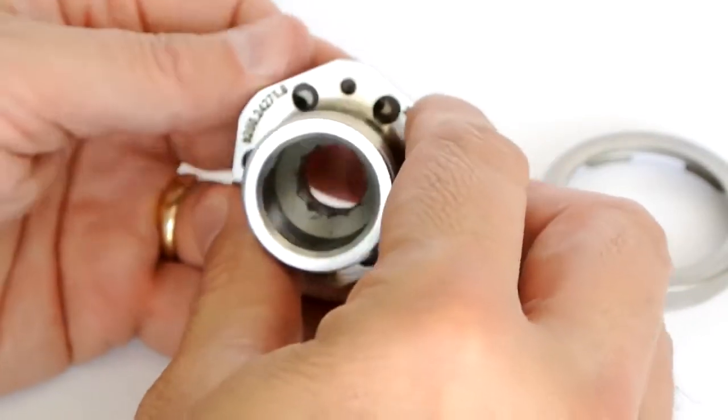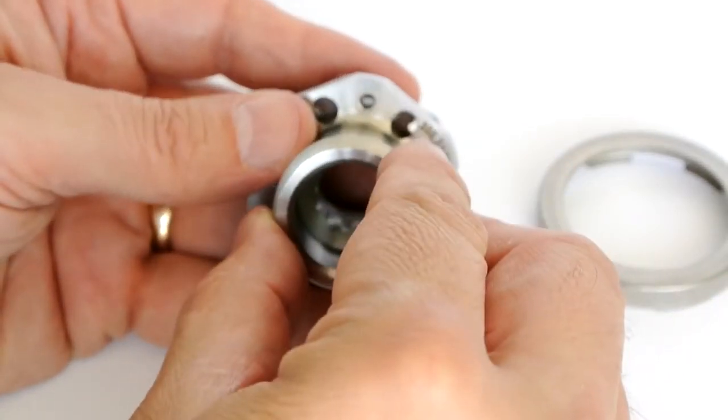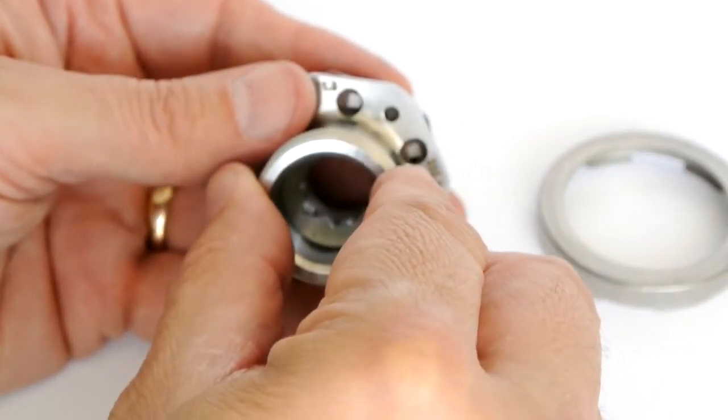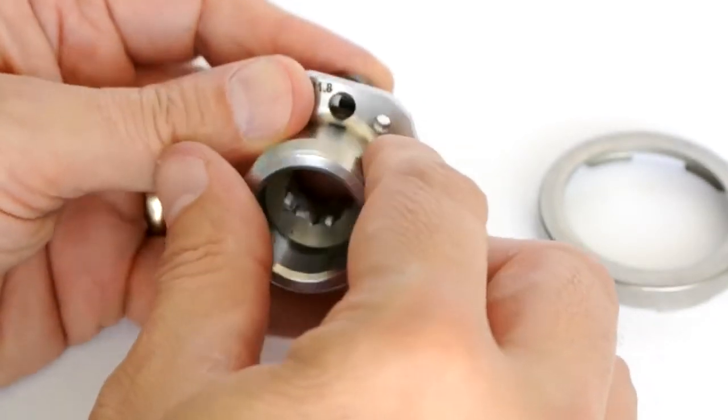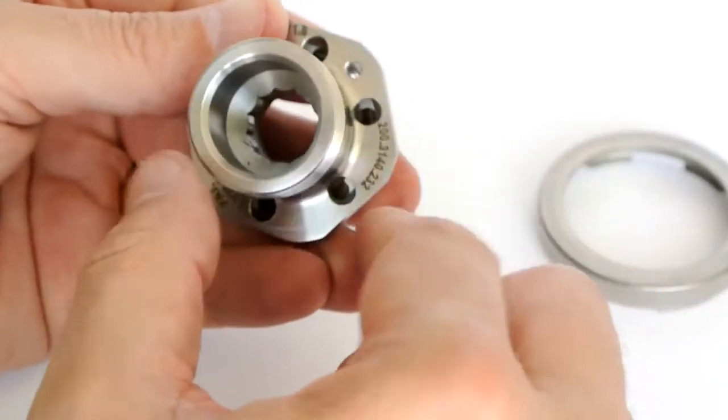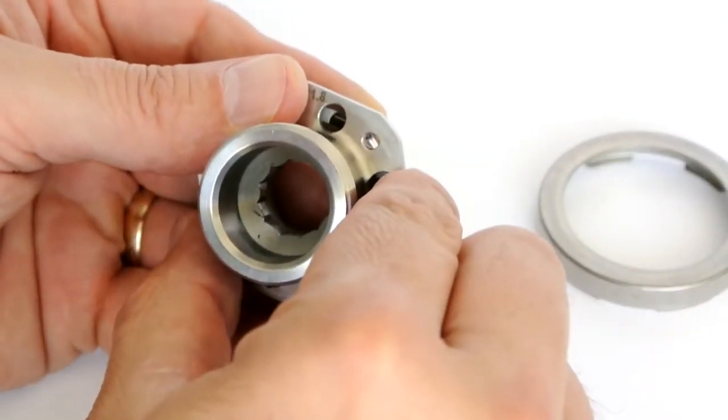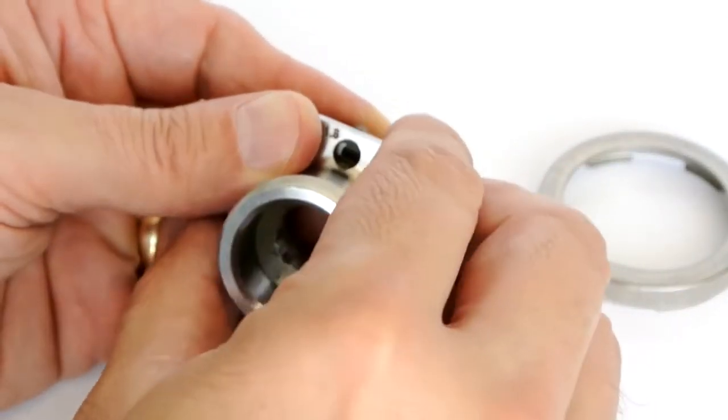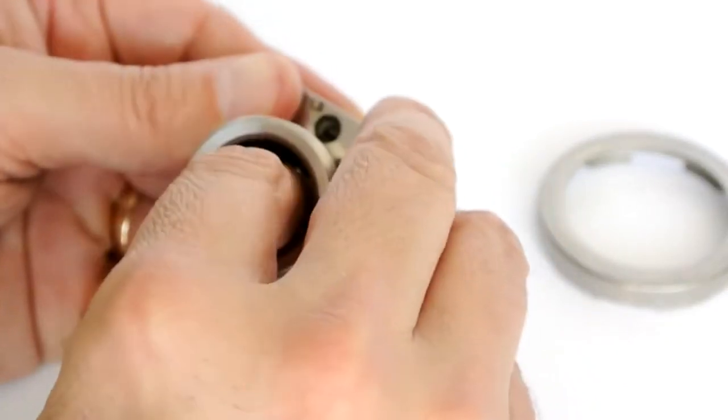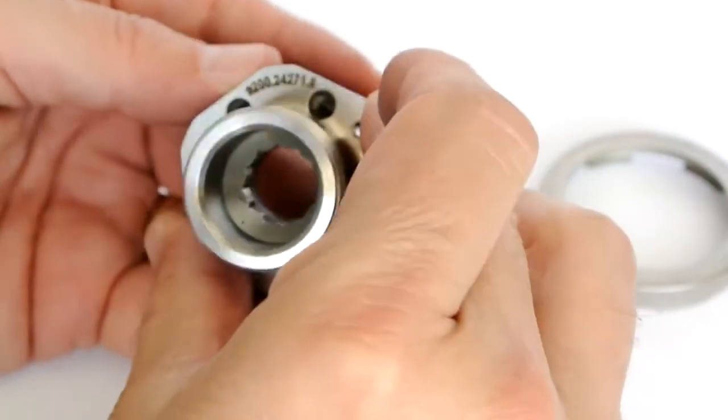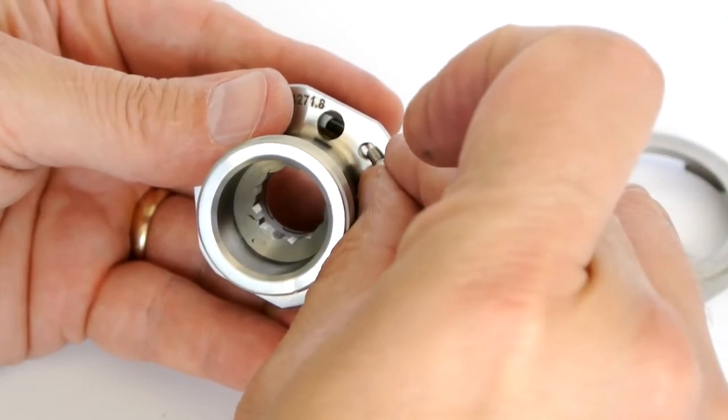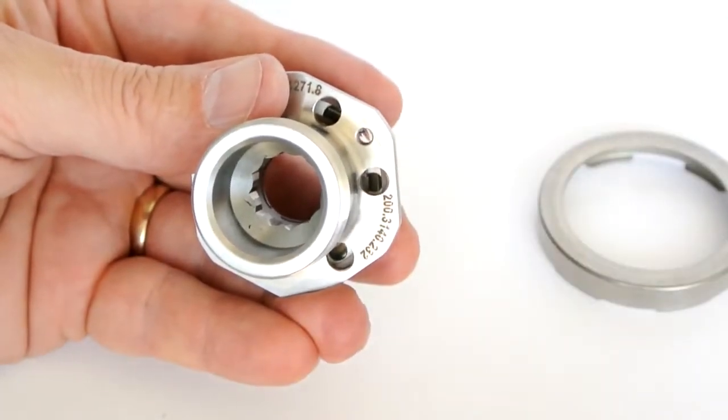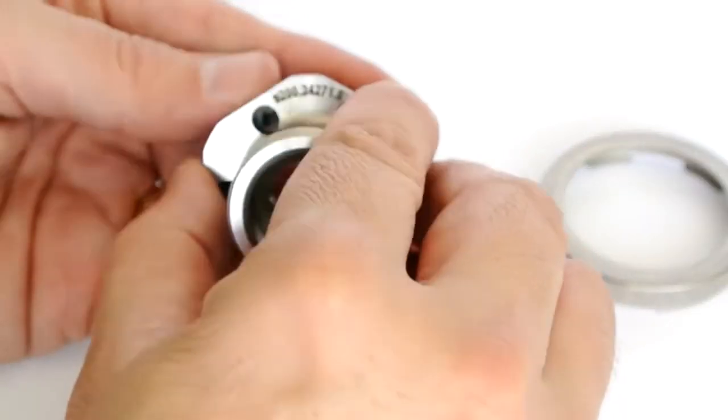Now, with that together, the spring needs to be preloaded. It rotates 45 degrees and when it's aligned, when it's properly preloaded, there's a hole in the plastic disc and a hole in the upper body. It's the small hole and those two holes will line up. Now at that point, I just hold the two together, but it is possible to use the small screw and put it in that hole to lock things in place. But I prefer just to use my fingers.